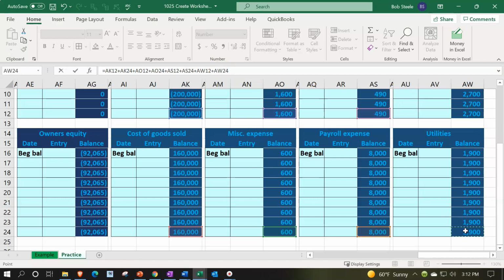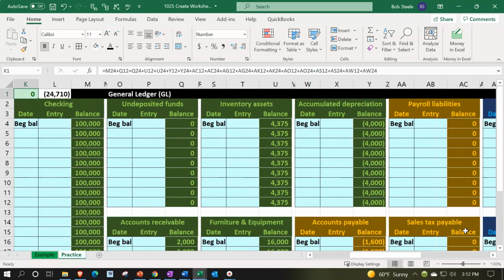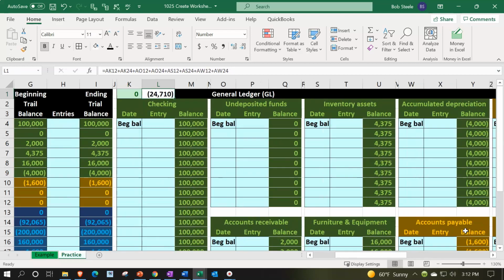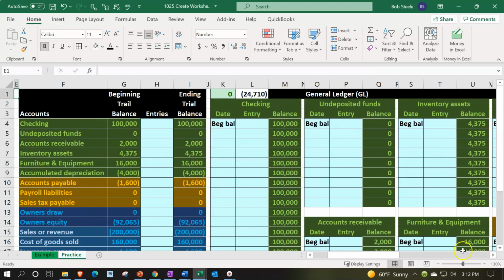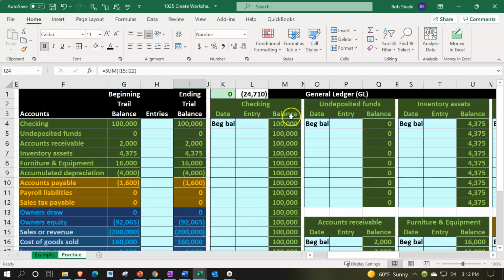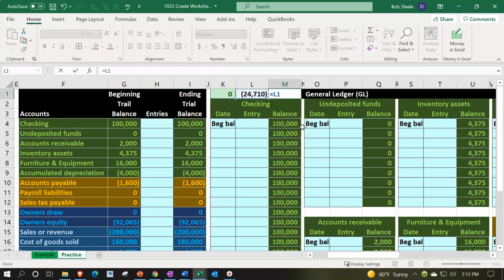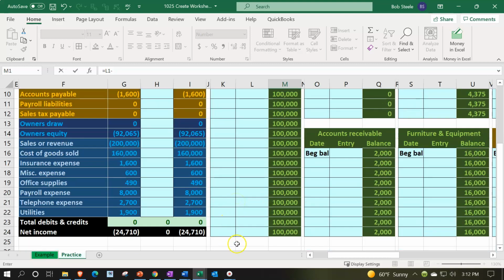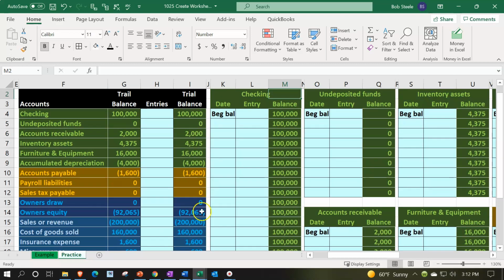Now, if I added that correctly, it should come up to the same net income number. So there's the negative 24,700. Scrolling down, we have the same 24,700 here. And then I could give another 0 check figure number. So what I'm going to do is take this, format paint it right there. And let's say I want to take this number minus what we got on the trial balance. I'm going to pick this up at the end, the 24,710. And that should be 0 if we have the same amounts there.